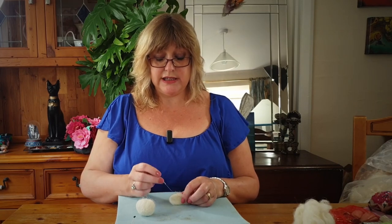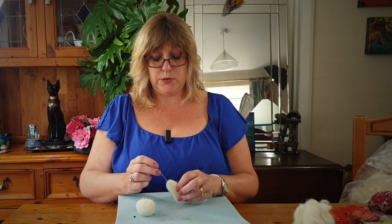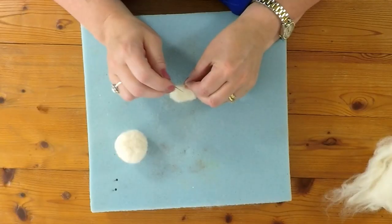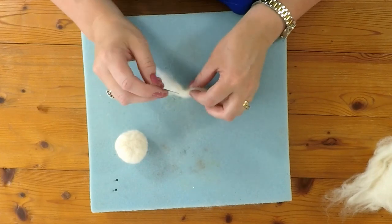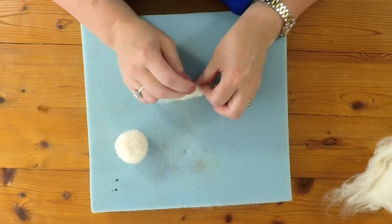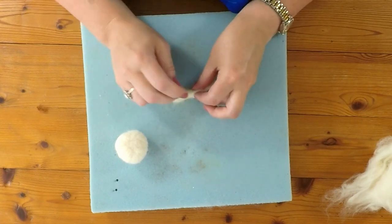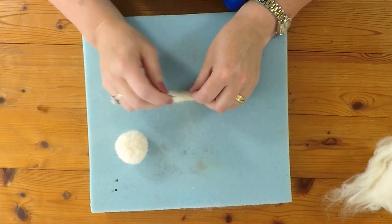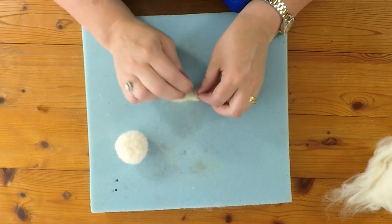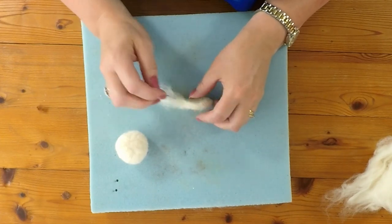And I should just use my fingers for now because I don't want to block any of the view as we're doing a video here. And I'll try not to stab myself because I don't think you want to see that on camera, do you? So I'm just turning the ear around and felting the edges of it. So it all felts in and becomes more of an ear shape. Then I want to felt it down the bottom a little bit more.